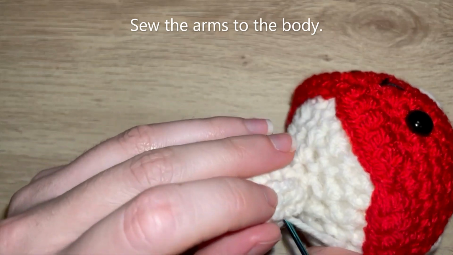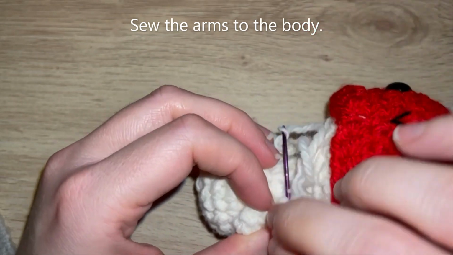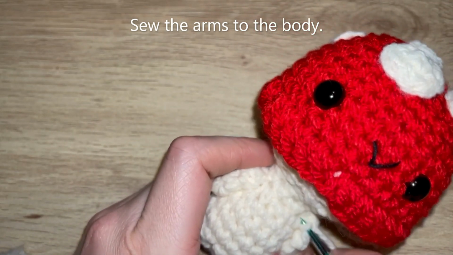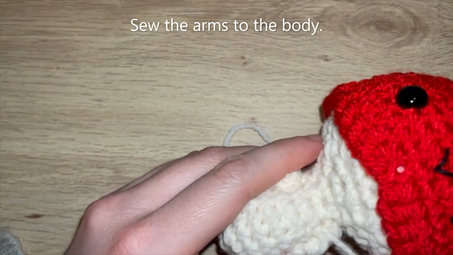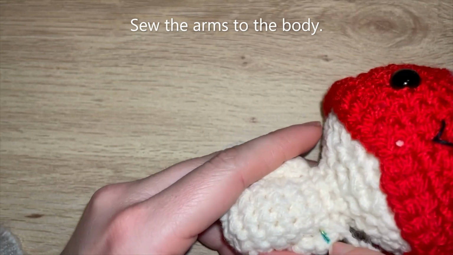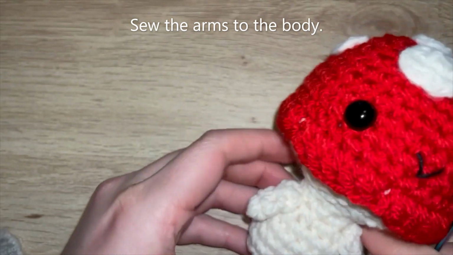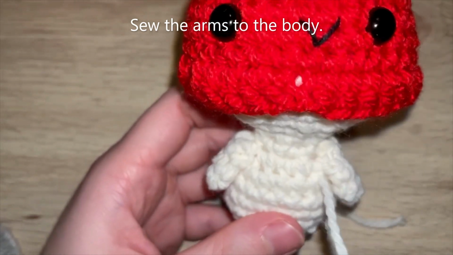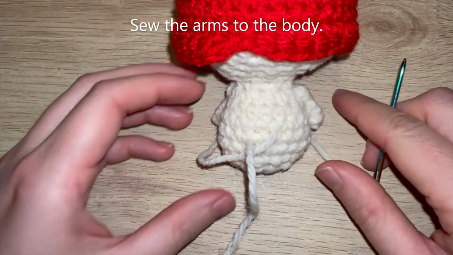Like that. Then I'm going to weave my yarn tail back to the front and do a couple at the front as well. Okay, I'm just going to double check the positioning is okay. And then you can just weave the yarn tail through to the back and snip it to get rid of it.